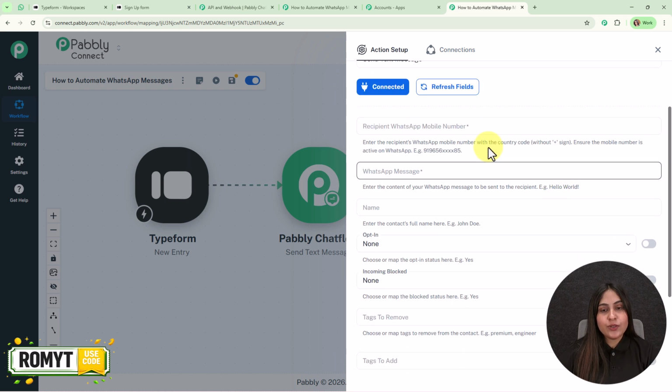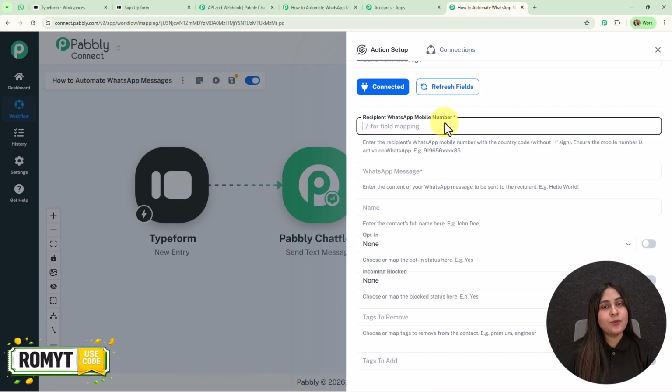So let's move forward. Here it is asking for a respond WhatsApp mobile number. Here I need to enter the number to whom I want to send this WhatsApp message. So instead of entering the lead's or customer's number manually, I'm going to map the data. Mapping data means inserting data from a previous step. That means I'm going to map the data from the response I received in my trigger step or my previous action steps. Mapping makes the text dynamic, so that when we receive a new form response through Typeform, this previously existing detail will automatically be updated with the new one.